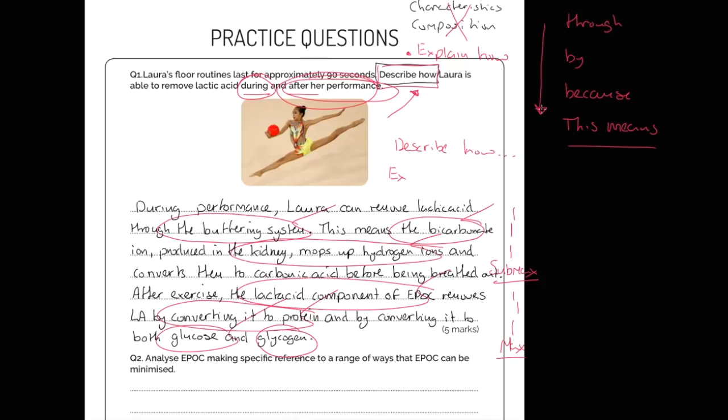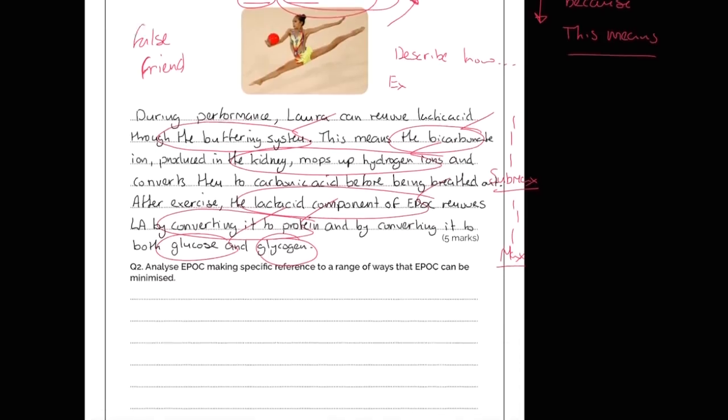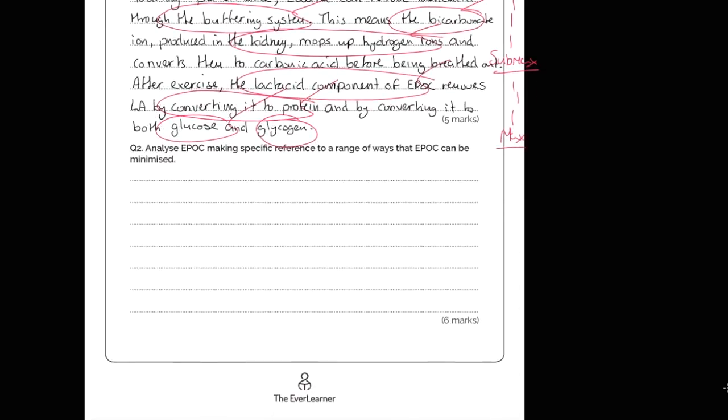Use this language here. Because if you used the characteristics, the composition, you're not going to get to the skill that ultimately they're asking for. It's often what we call a false friend. It appears to be a describing question, but actually isn't. Now, if you want to ask why the exam board wouldn't just put explain how in there, ask it afterwards, when cynicism might not be negative for you. For now, let's just go through the process.